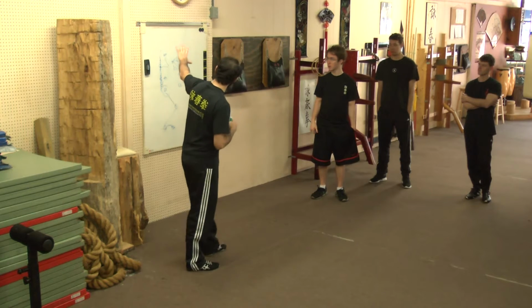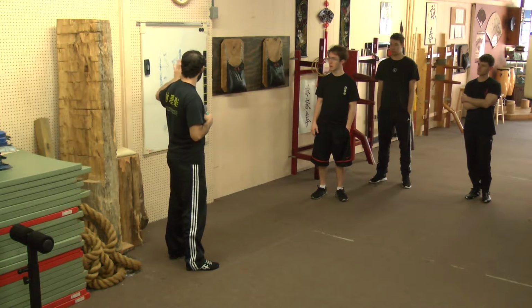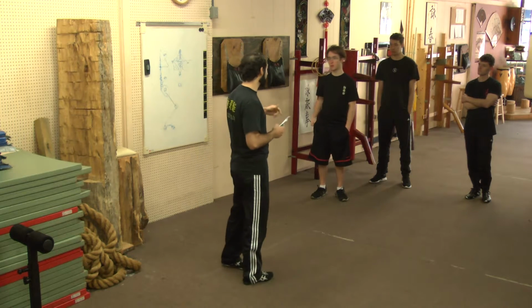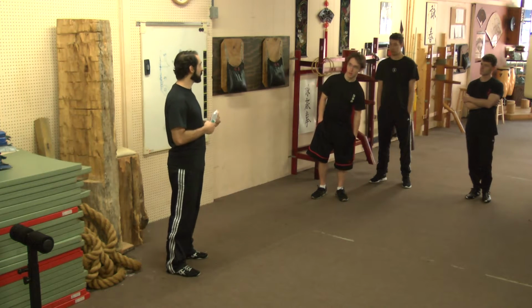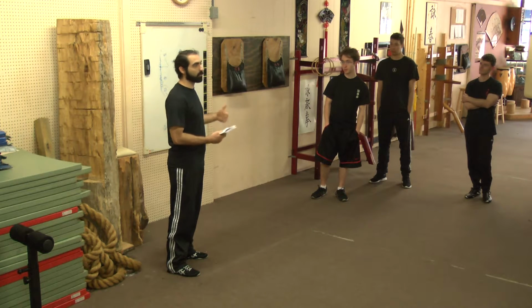So I'm drawing something. I'm going to start you with your body, and we're going to start standing. If you want to look at it like this, most of the Wing Chun curriculum is all standing content. You're not really going to be on your back rolling around. You're not going to be tumbling too much, although usually a good teacher will offer some of this in their trainings. They'll have you tumble a little bit and roll around, do some takedown defense, but in most of the courses, you're on your feet, you're standing. Now, how to make it work, okay?